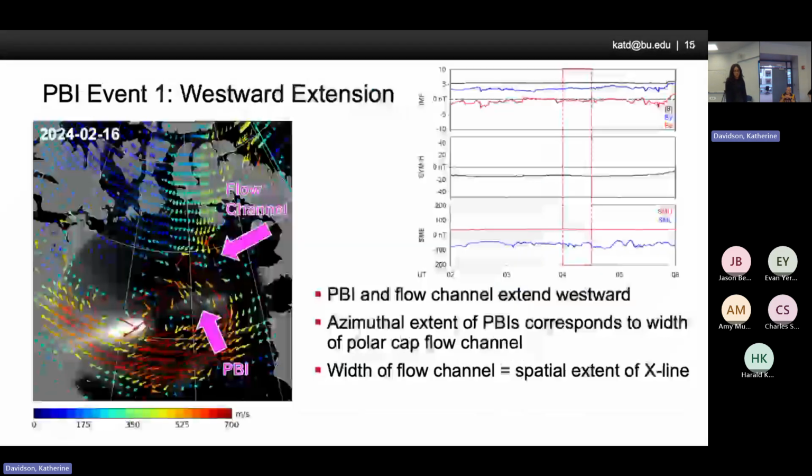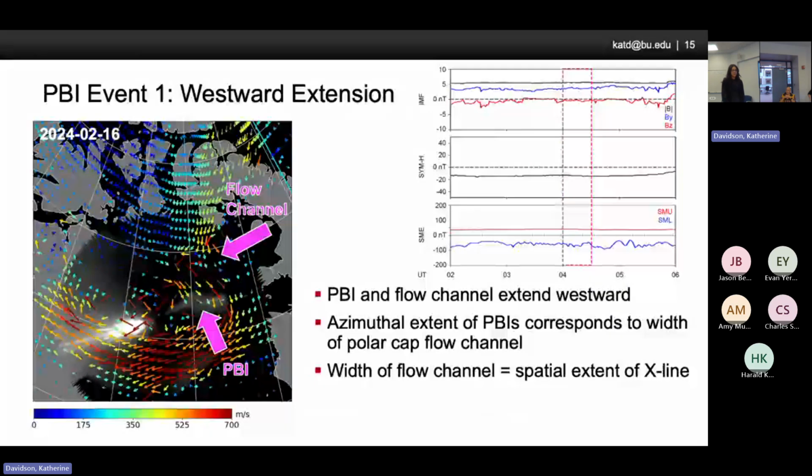I just know that, like I said, for 90% of hundreds of PBIs, we see a flow channel associated with the PBI. Okay, which brings me to another question. You did not mention the work by Stephen Mende. He looked at the same data way back. Larry Lyons and Toshi looked at it and came to the conclusion that this is all coincidence. So how do you respond to that? I don't know. I'm just going off of the results that I have, what I've seen.